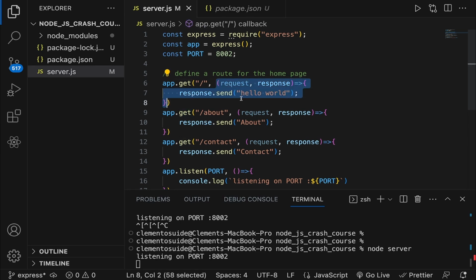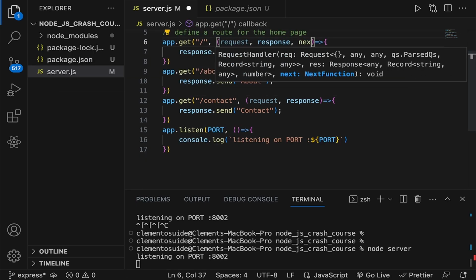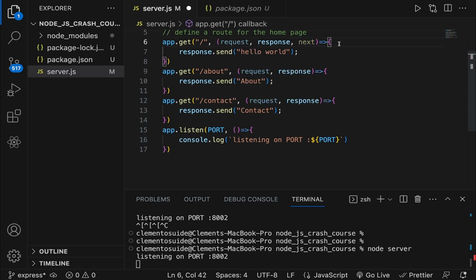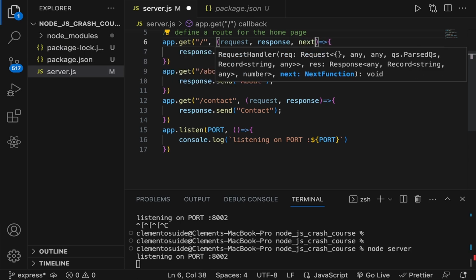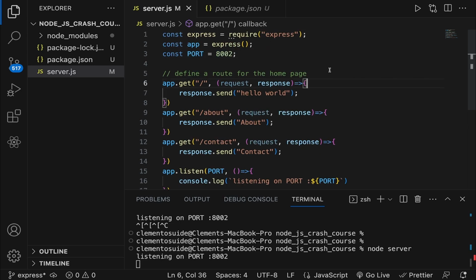And there's another thing I did not say here. This callback function here also has a third argument, which is the next object. The next object here is actually an object that's used to make the process go to the next route. It's a little complicated, but it's mostly used for middleware and not for regular routes. But it is available here as well, but it's mostly for middlewares. So how do we make that work? What's the entire point of a middleware? It's just to check certain things are in order before the function goes ahead to execute the route. Enough babble on that. We can just explore what middleware means.